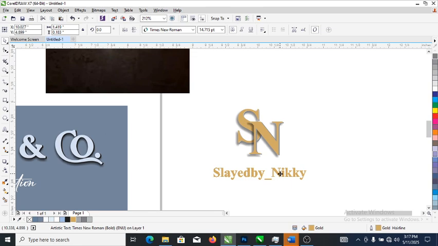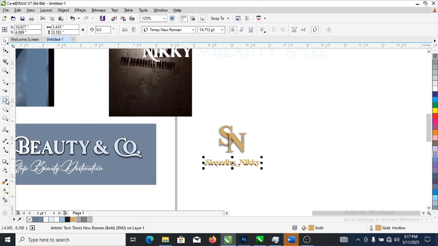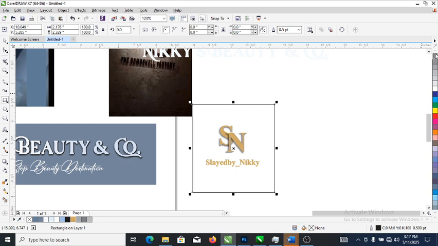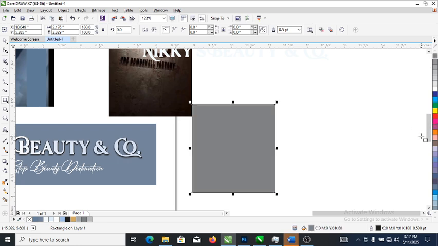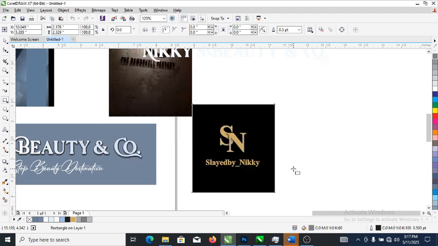Good. So right now what we are going to do is to give this a black color. That's to set behind that. So let's make it black at first. Ctrl P down on your keyboard, automatically gets behind. So let's double click right here so that we can make the background 100% or true. Good. So it's okay. So there we have this.